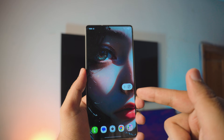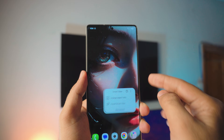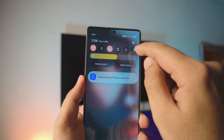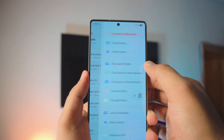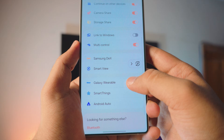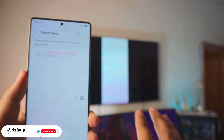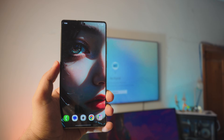To disconnect, if you see a floating icon on your screen you can tap on it and you'll see a disconnect option right there. If you don't have that floating icon, go back into Settings, then Connected Devices, scroll down to Smart View, click on the TV you want to disconnect, and tap disconnect. As you can see, I'm now disconnected — extremely simple.